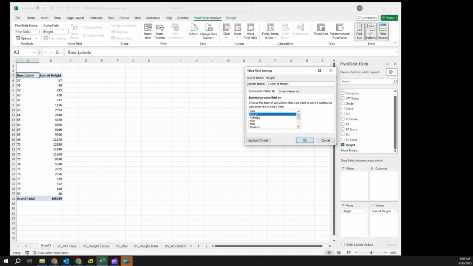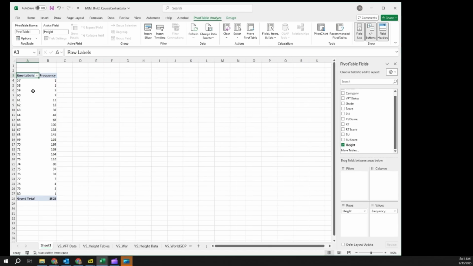and then I'm going to change my option to count. And while I'm here, I'm going to change the name up here, custom name. I'm going to change it to frequency. This is going to be a frequency table, and then I'm going to click OK. And now notice that I can see how many cadets at the time that this data was collected had a height of 57 inches, 58 inches. So for instance, at that time there were 184 cadets who were 5'10", 70 inches tall.